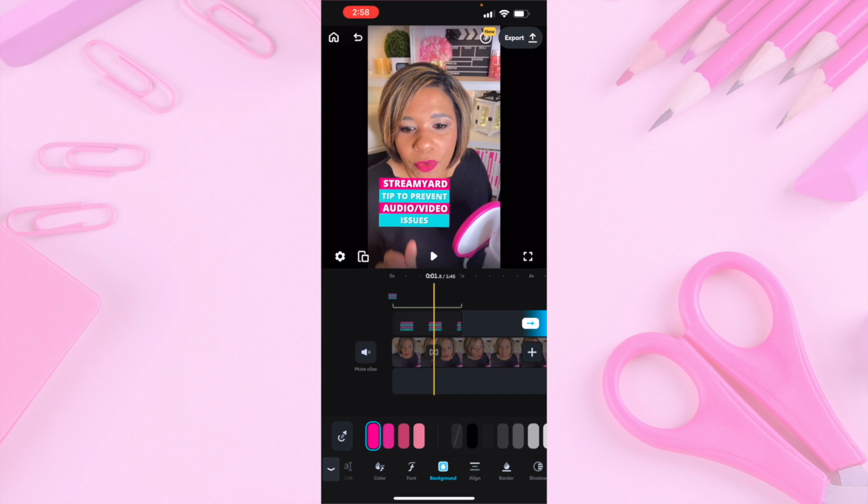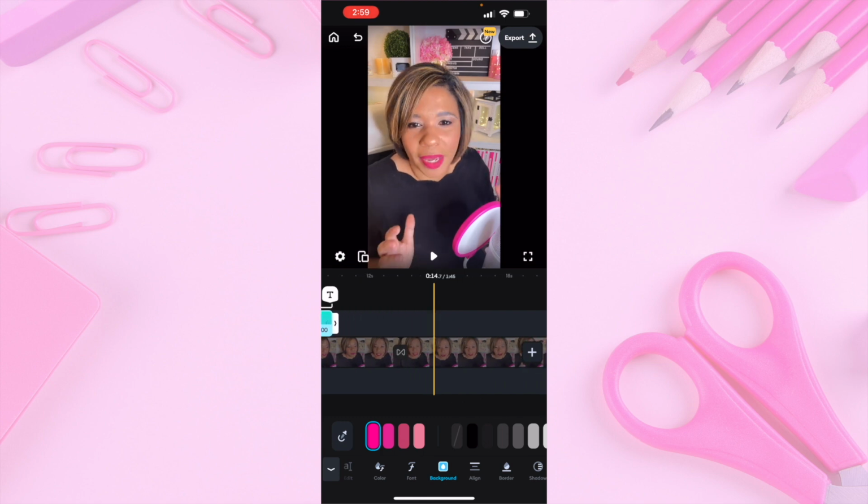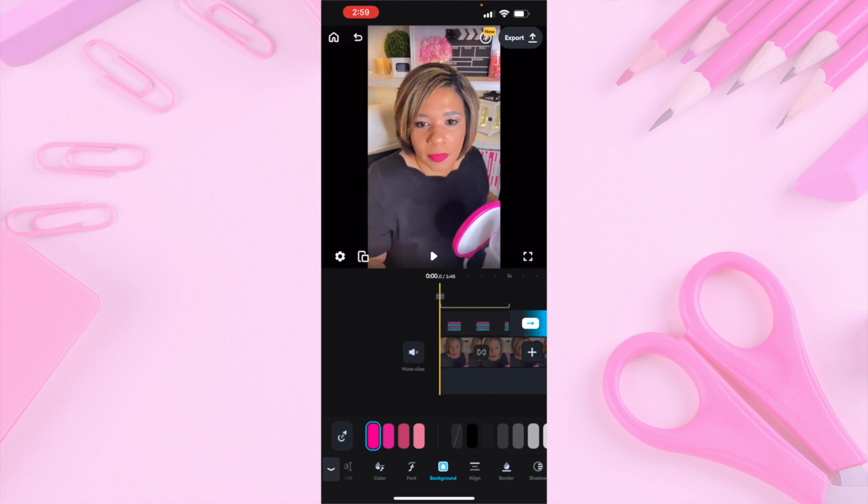So that is another way to get your brand color in there. Now you may have to do this each time, I believe, because it unfortunately does not save them from what I have found. But that is another way to get your brand colors in there with some of the elements if you want to do the text option versus creating the text and then adding it as an overlay from Canva. So there's a few different ways, and if you have questions about this, don't hesitate to ask questions in the Facebook group, and I'd love to help you out.